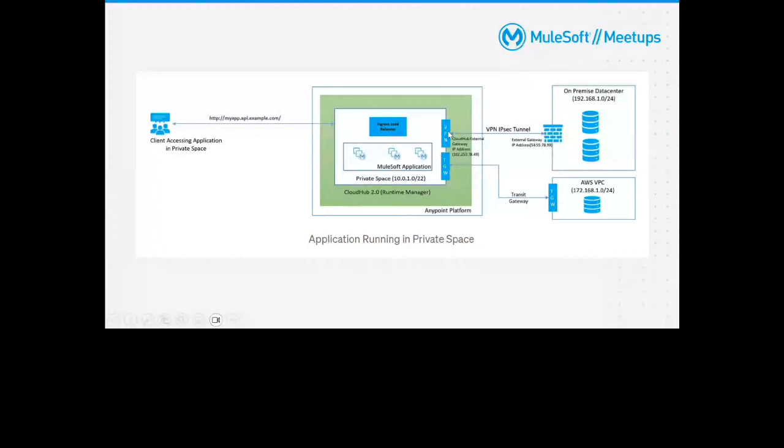In case you want to connect multiple private spaces, what option will you go with? Because we don't have VPC peering now. Can anybody tell me what is the better option to connect the private spaces? Let's consider you have a private space in business group one, and a private space two in business group two, and you want to enable communication between those two private spaces. What is the best approach to connect those two private spaces? Anyone? For VPN? I know VPN is not a good solution. I think VPN cannot be done.